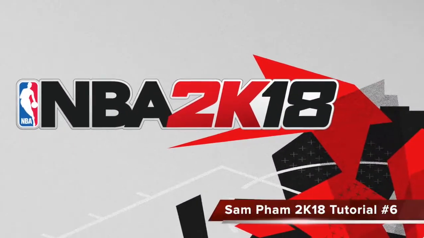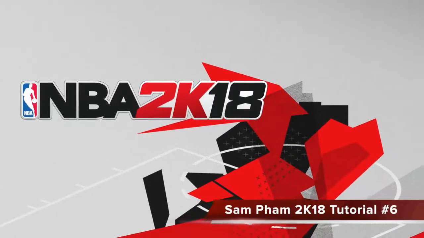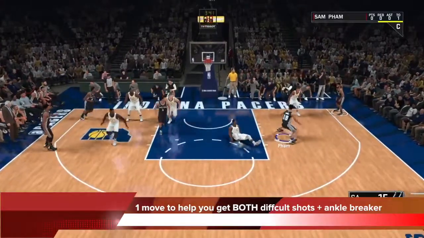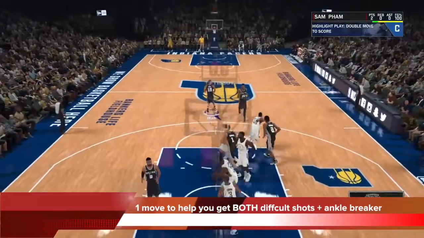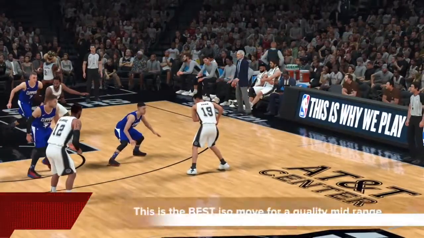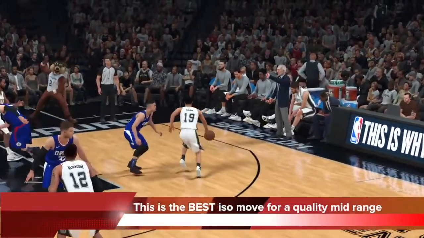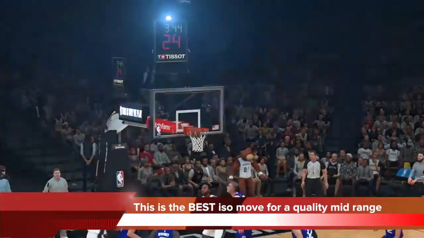NBA 2K18 tutorial number 6. Yes, I will be showing you one elite move to help you get both the difficult shots badge and the ankle breaker badge along the way. Now this is probably the best ISO move in 2K18 so far that is going to give you a good quality mid-range almost every time in an isolation situation.